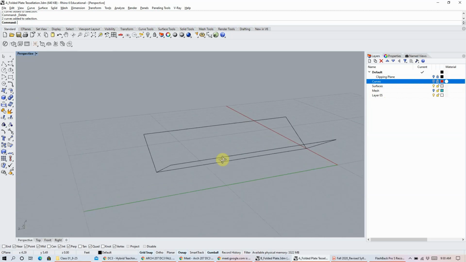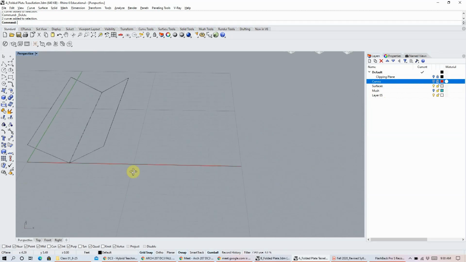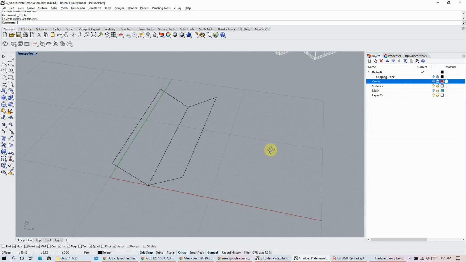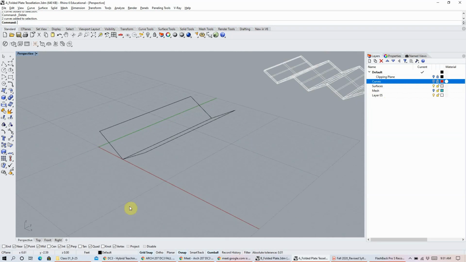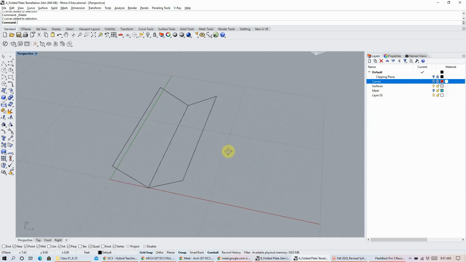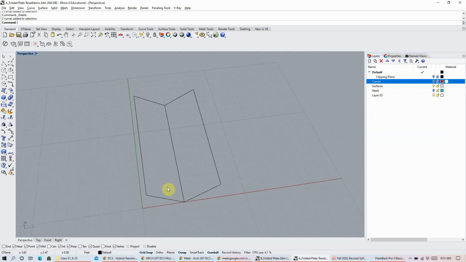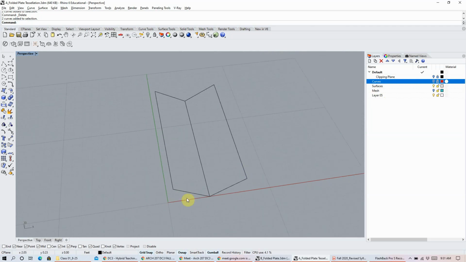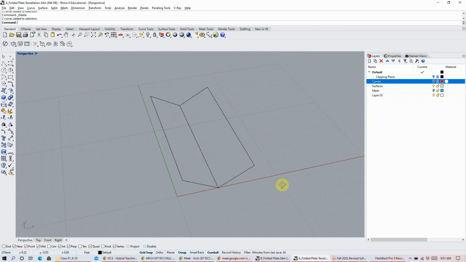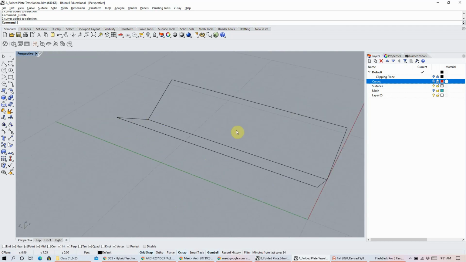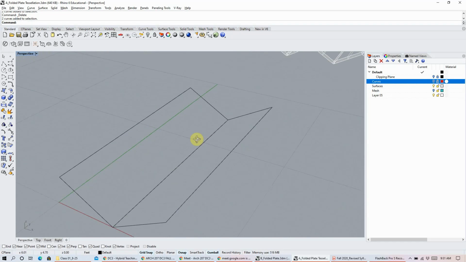I don't typically have points visible. We are working in a world of points, right? The grid snap, the O snap, these things are the points in space. They're just not visible to us at the moment. But with those, we create curves, and those curves can be actual lines with curvature, or lines in space that are just straight segments.